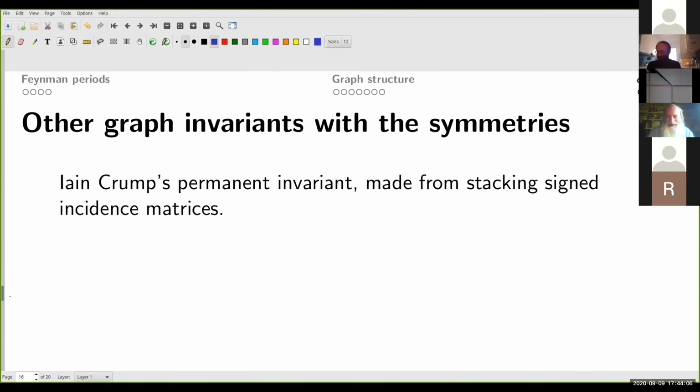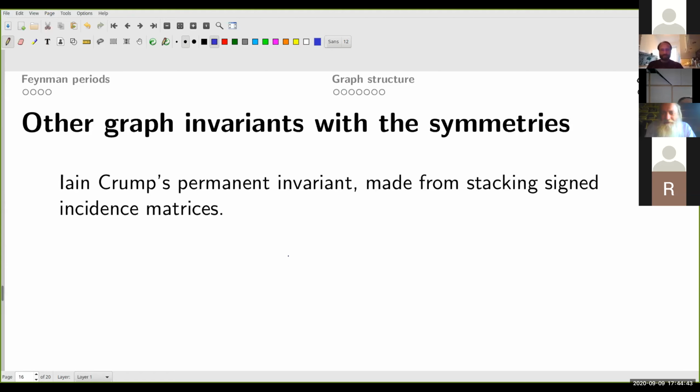Okay. I wanted to say a few things. Since I'm trying to talk about the graph theory that underlies these things, I wanted to say a little bit about other graph invariants that have these symmetries or that have some things related to these symmetries. And the first one was developed by a PhD student of mine. And unfortunately, I'm not going to say much about it because it seems to be completely useless for physics, which is really too bad because it's got the right symmetries of the period. So you would really think it's got to be telling you something, but we could not figure out what it was telling us. We could prove lots of stuff about it. It's actually much easier to prove stuff about this than it is about C2.